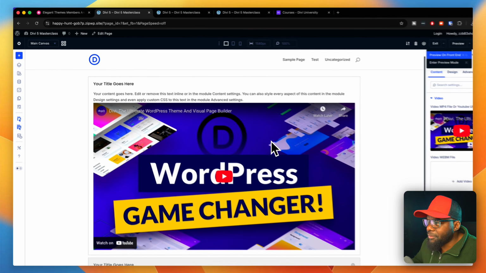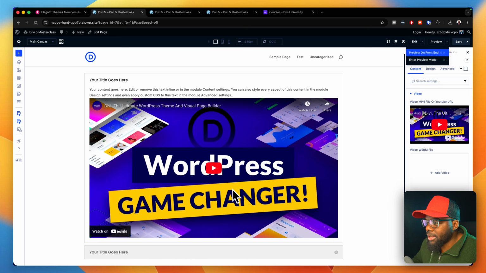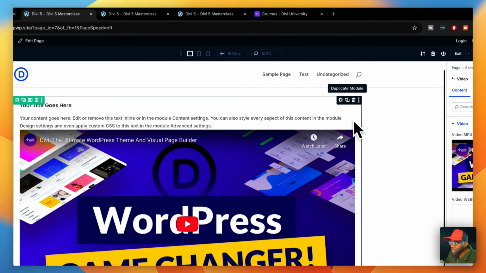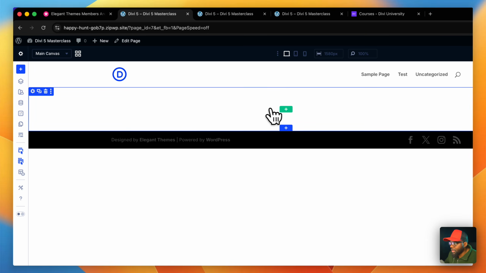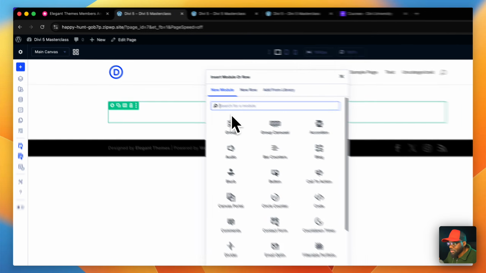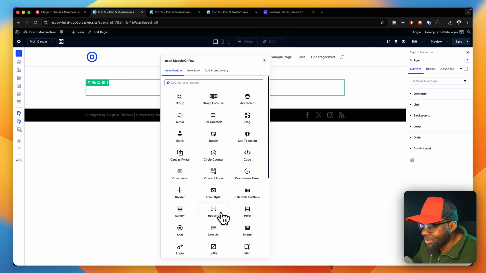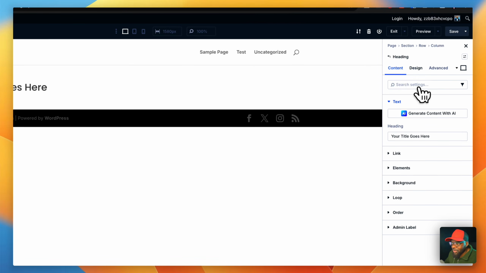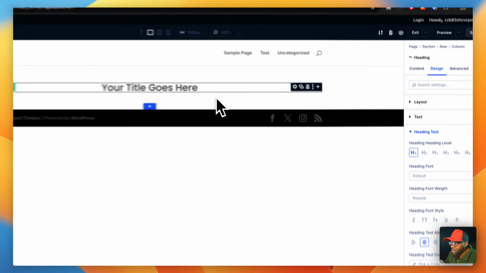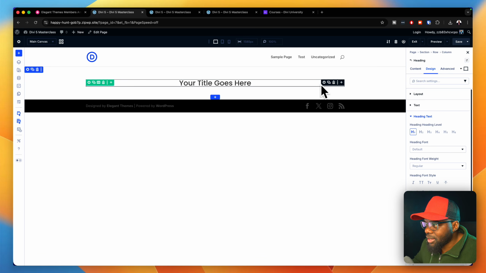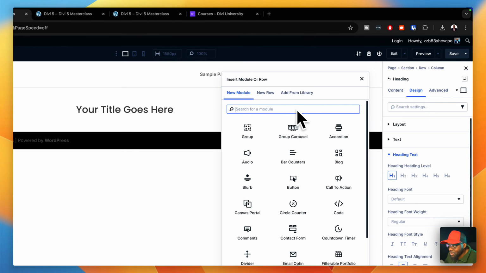Now, you can do so many variations of the combinations of these modules. You can add so many items. In fact, let's go back in and let's get rid of this one and let's try another one. And I'm just choosing this from the outset. I'm not really thinking about it. So let's go heading, and we're going to center this heading over here. And then after this heading, I want it to have, let's say, a paragraph text connected to it. I can click here on this plus button, and this is another way to do this as well.